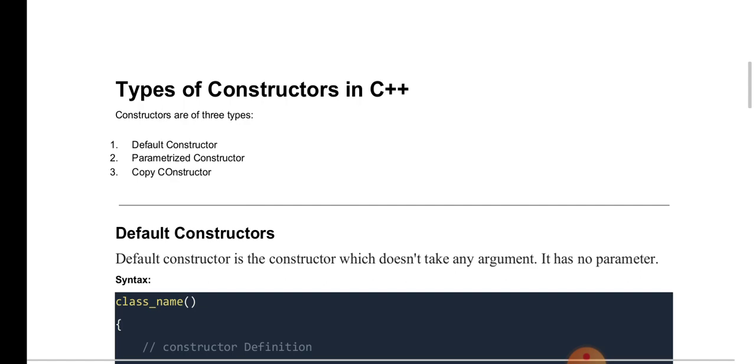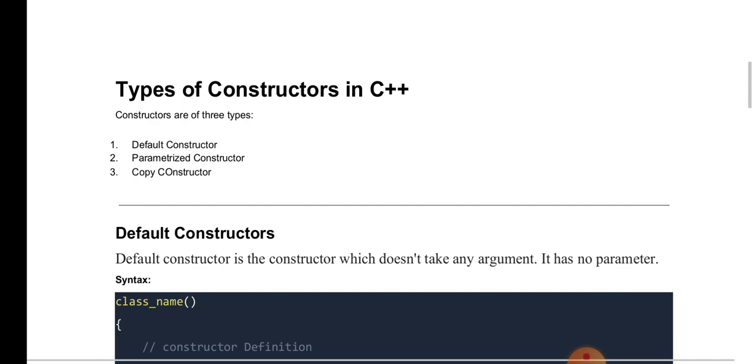In C++, we have different types of constructors like default constructor, parameterized constructor, and copy constructor. Let's discuss default constructors first.